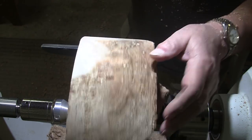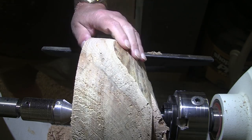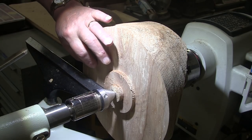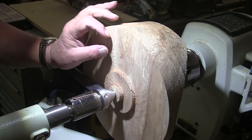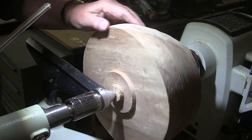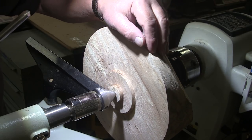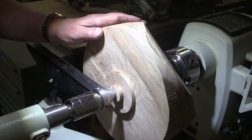Well, that carbide sure does just chew it up, doesn't it? Looks like I can switch to a bowl gouge. Hallelujah. So I'm going to use my bowl gouge to finalize my tenon and put a base on this plate. I'm not sure how I'm going to do that — I guess just kind of a little rim around here or something. This area right here on the side is probably just about the right thickness for a plate, so after I finalize this, we'll start working on the side.